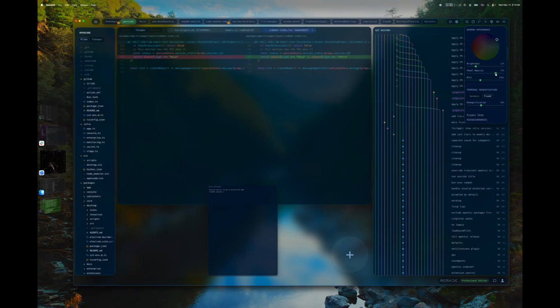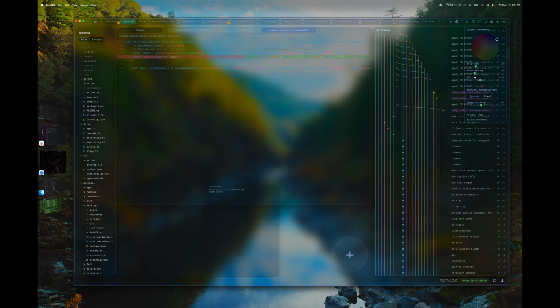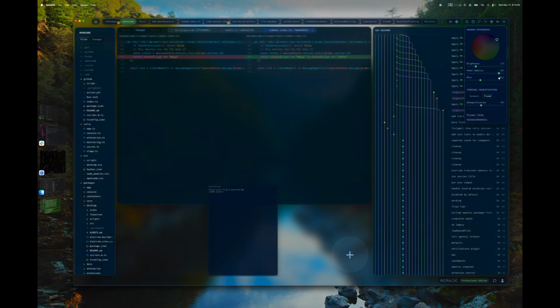You can also set the opacity of the panel if you want to see the background really clearly. It also makes it harder to read your text sometimes, but it can be nice to see what's going on in the background, and you can also change the blur. So if you had other windows behind this, or your backdrop, this is how much it is blurred.